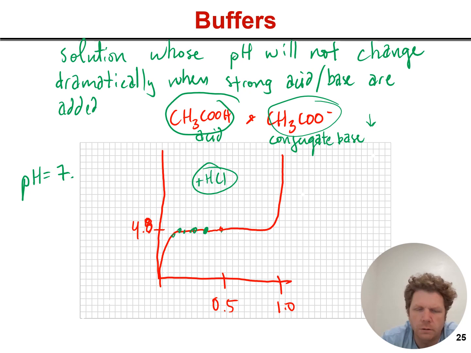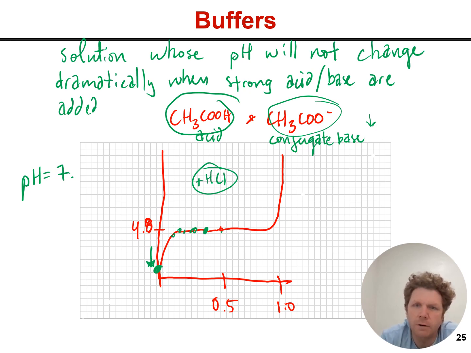At some point you'll exceed the capacity of that buffer, and then your pH is going to drop off a whole lot. Your pH is going to be like 2.1 or 1.2. It's not going to be a buffer anymore. You can add like half a drop of strong acid, and that pH is going to go from 2.7 down to 2.1 very rapidly because that's outside the buffering range.